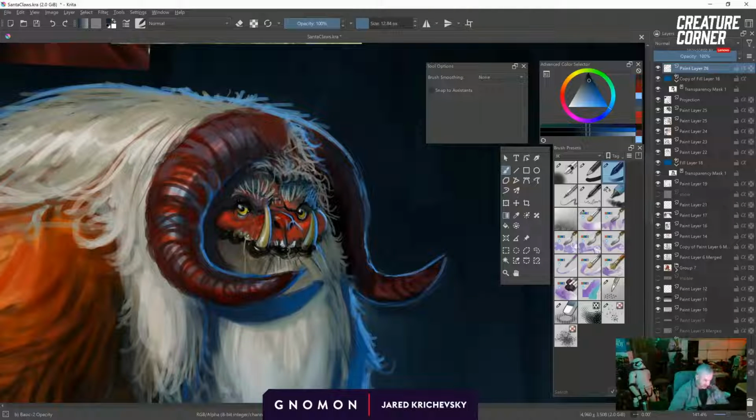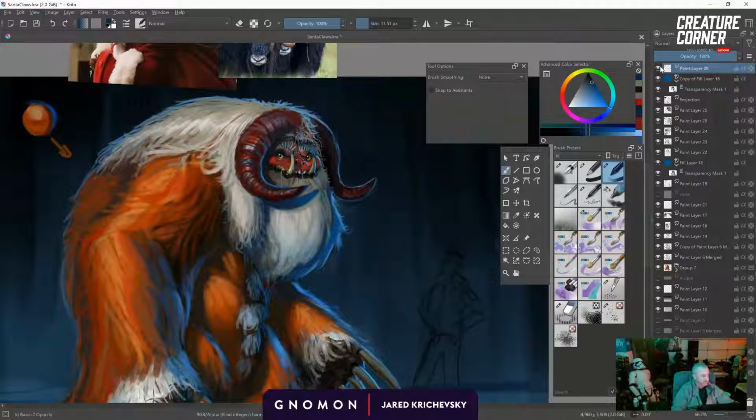The tooth is casting light here. Shadow would come up this way. Every so often you gotta hit it with the layer and see how you did.